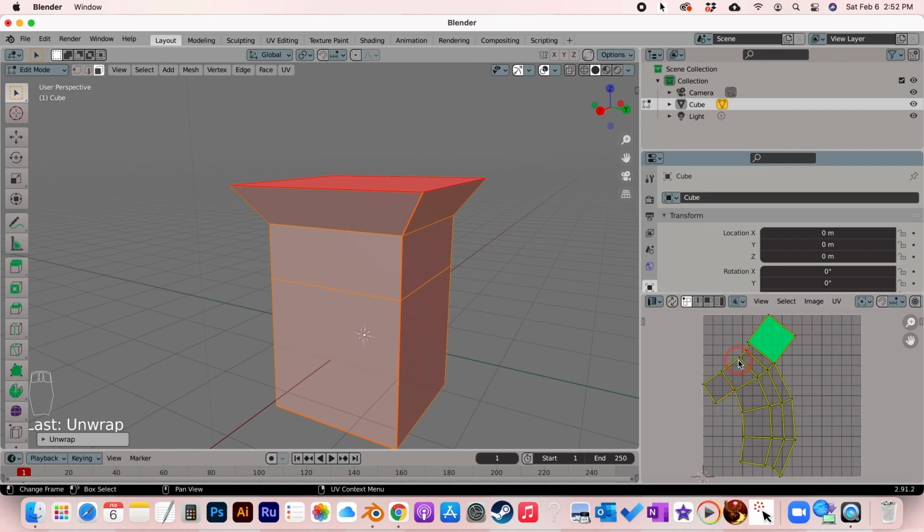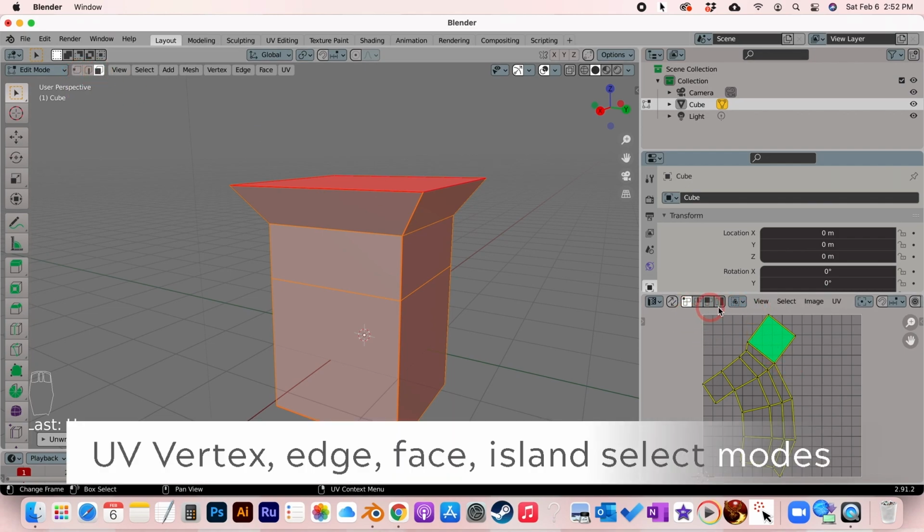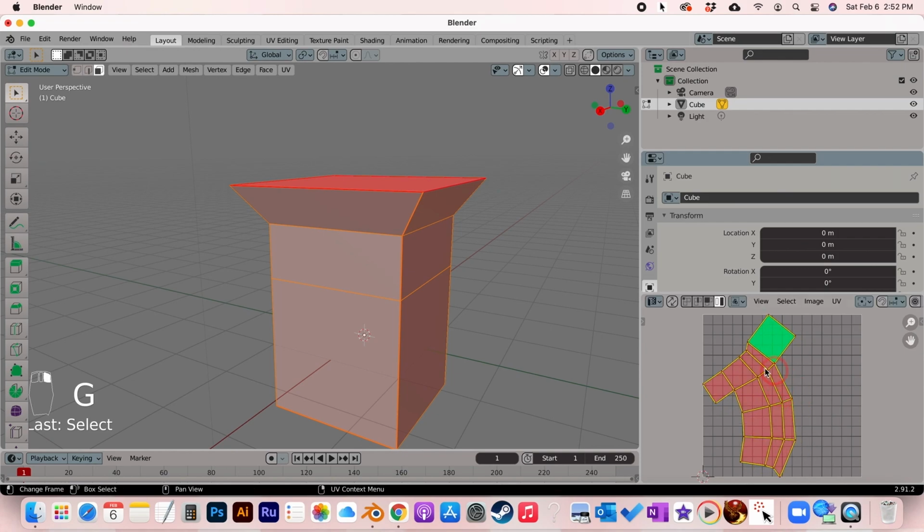So if you notice in the UV editor window, there is a toolbar at the top of the section with buttons for the same types of selection modes as in the 3D viewport over here, like how we have vertex select, edge select, face select. Over here in the UV editor menu at the top, you have the same thing. You have vertex selection, edge selection, face selection, and then you have islands, which is going to let you select whole pieces of the connected faces or UVs all at once.